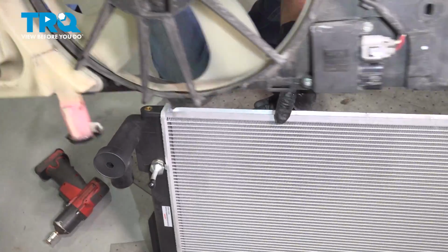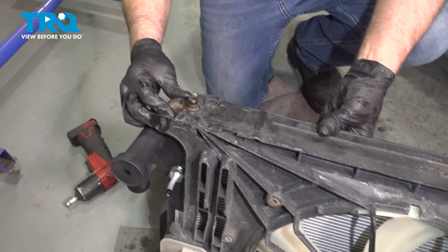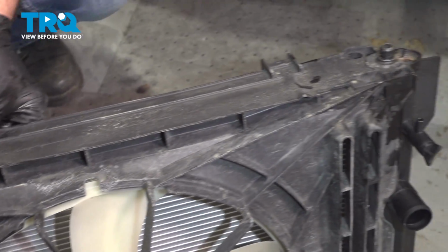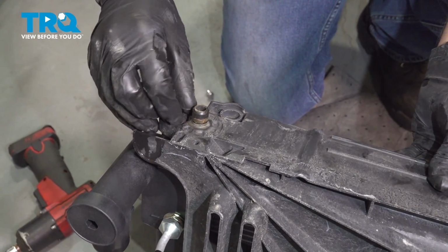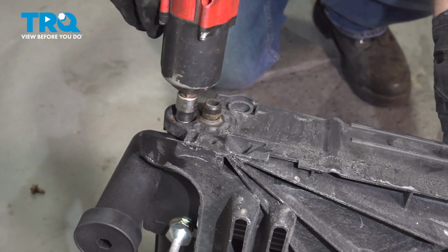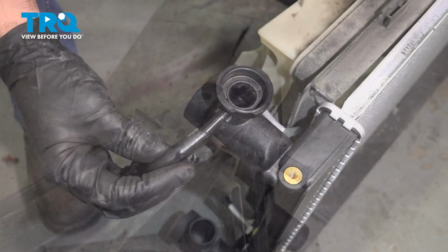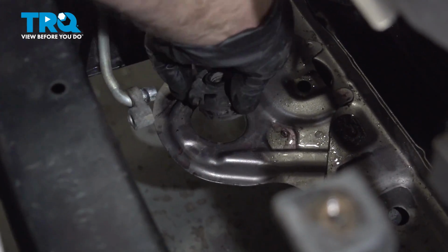Take the new radiator and put the fan on. Same way it came off. Just get it lined up. Looks good there. Get the bolts started. And snug those down. And put this hose on. And if one of these popped off on the radiator, you can put this back in this location. There's one on each side.